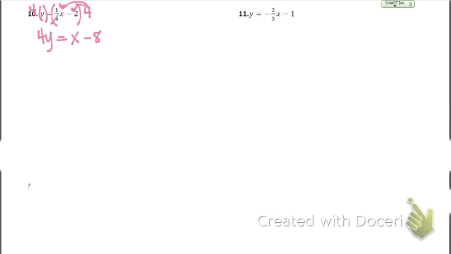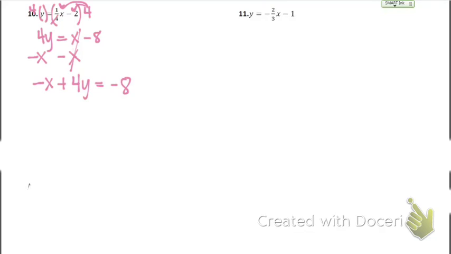Faith, what'd you do next? I added x to both sides. You added x to both sides? Oh my gosh. So plus x. Question, x plus x gives me what? 2x. So did that cancel? So what could I do to make the x's cancel? Subtract. So minus x. Guys, x minus x gives me 0. So I have negative x plus 4y equals negative 8. Is that what I want?